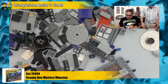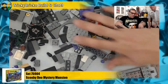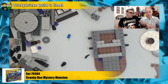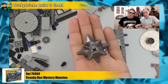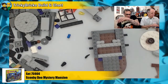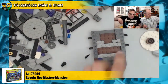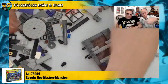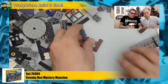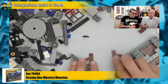No judgment here. Okay, I'm looking for a third one of these little angle pieces. Why don't I sit down and do all this? And look at this piece. This is so cool. Okay, and we're looking for more of those 1x6 Technic beams, like this one. We need three more of them. Three more 1x6 Technic beams here. Yep. Look, they're all separated out. Awesome.